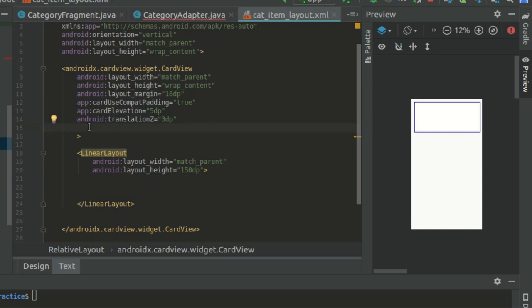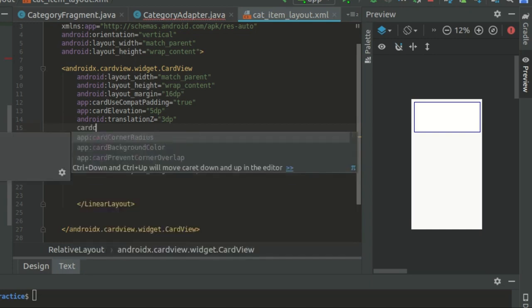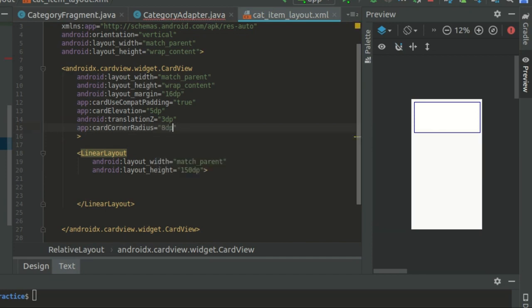Okay, so we will use radius also. So cardCornerRadius and we will set it to 8dp. Okay, so our card view is ready.